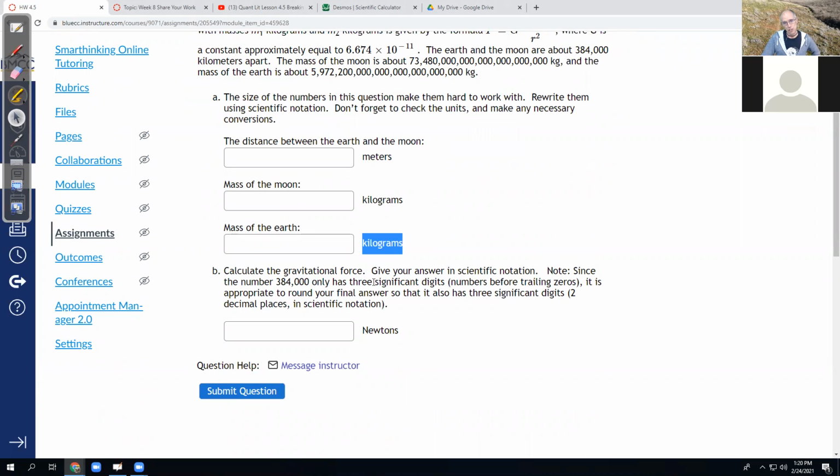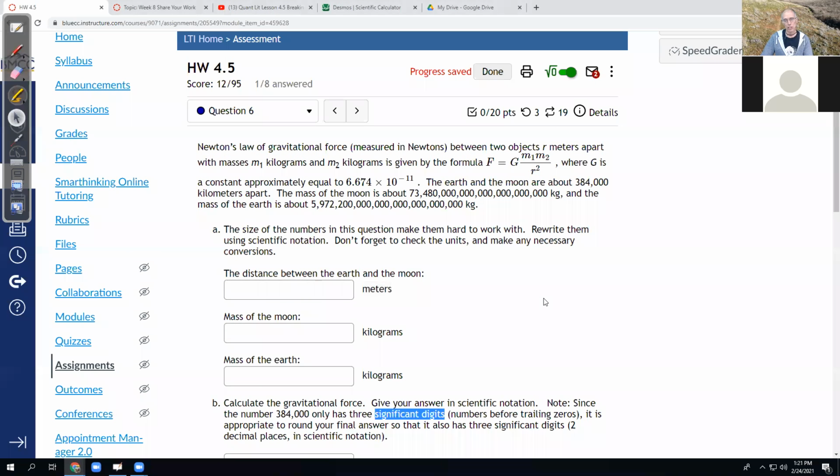Oh, significant digits. I can't remember if I've talked about that with you guys. In Math 62, I would have talked about it. So significant digits basically means look at the numbers you were given, ignoring any zeros on the right or the left. So left would be small numbers, right would be big numbers. And what's significant is everything but the zeros. So for example, this number right here has 3 significant digits, ignoring the zeros. This one has 4 significant digits. This one over here has 1, 2, 3, 4 significant digits, and this one has 4.